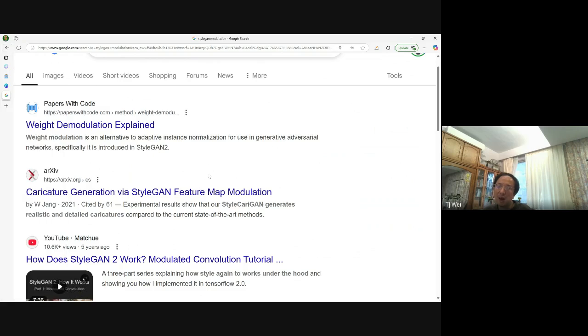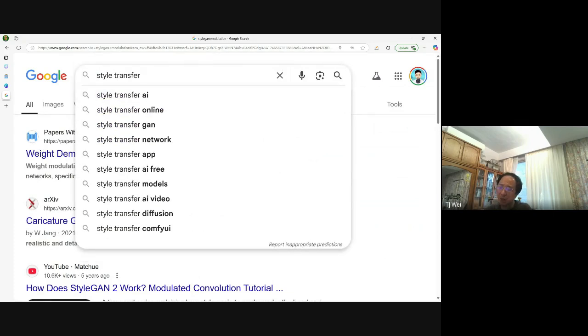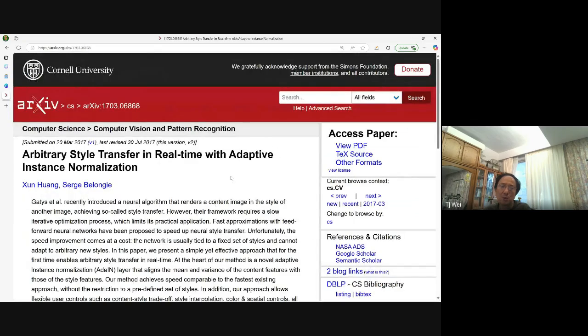But back then, if you are trying to add that in, using AdaIN is for style transfer. The history about AdaIN is it is used for style transfer by using adaptive instance normalization. This is the original paper for AdaIN, and it used some kind of instance normalization with scaling.